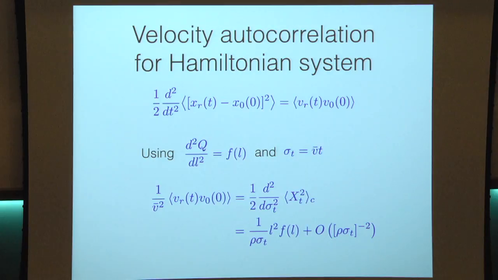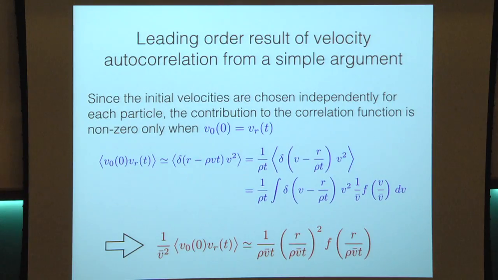In fact, this leading order answer is very easy to understand, unlike the cases where particles have different masses and you do all this hydrodynamics. So what is going on? You have these individual particles, all with the same mass, and you choose the initial velocities at random, independently. You look at the velocity of the zeroth particle at time zero and the velocity of the rth particle at time t, and average. Only when the velocity of the zeroth particle becomes the velocity of the rth particle at time t does it contribute to leading order. Then these are two same velocities, so it's just the average of v squared. Otherwise, they are two different independent velocities, so the average of v_i v_j is just zero.